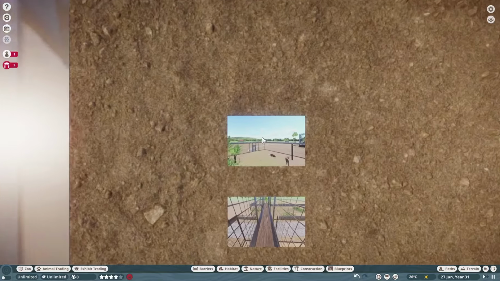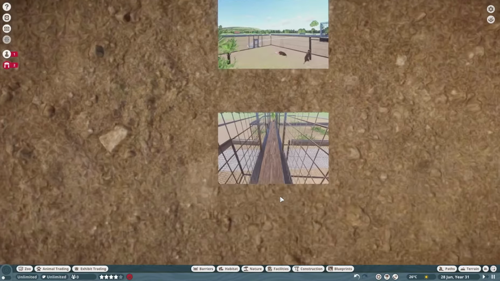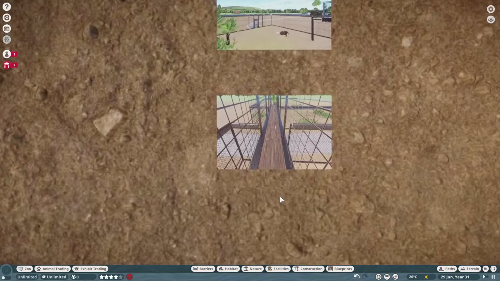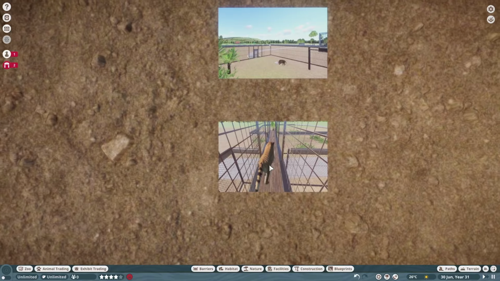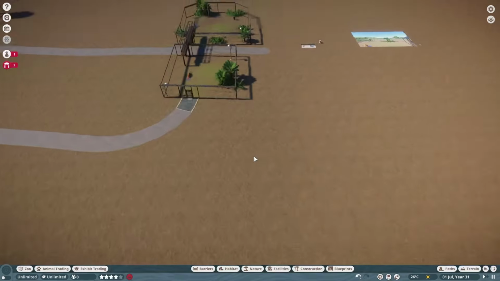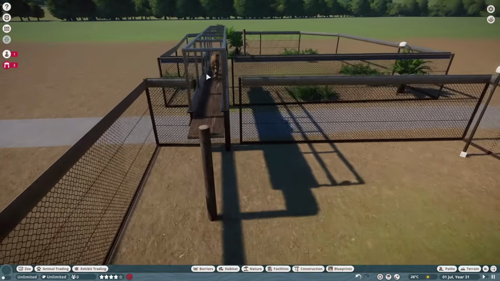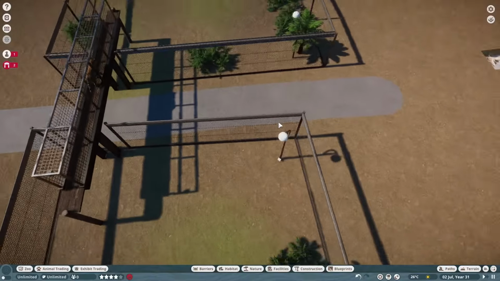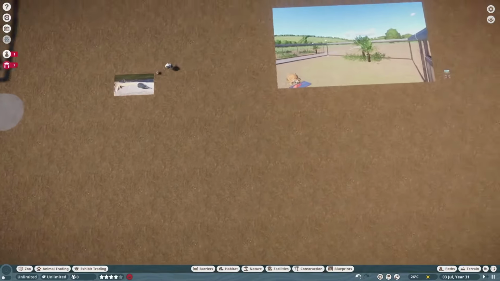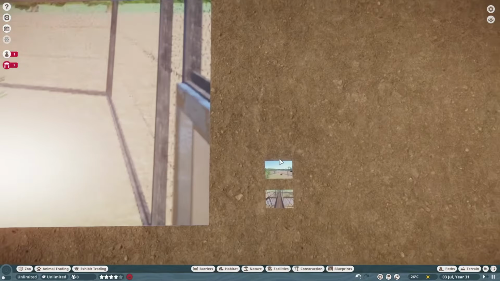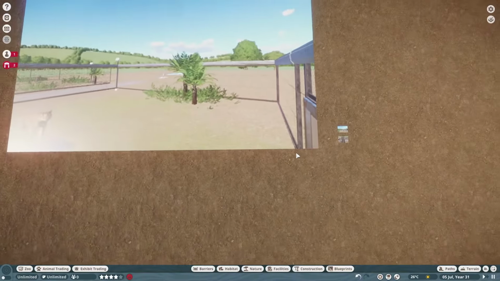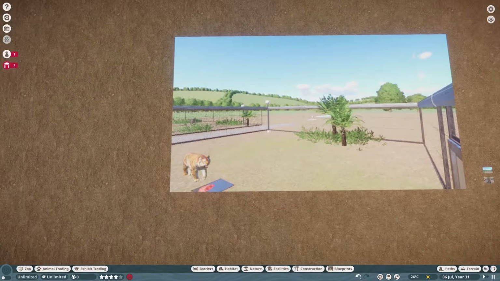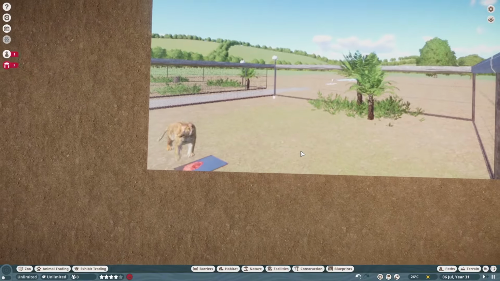Yes, your eyes don't deceive you. This is a live feed, as you can see here. It works on all sizes. This is a live feed of my tiger habitat from the last episode. Here you can see him walking there from a different angle. I placed some cameras, as you can see here, and there I see the habitat camera. I have a live feed of them walking around in the habitat. And you don't need a mod for this. You don't need any big trickery and workaround for this.